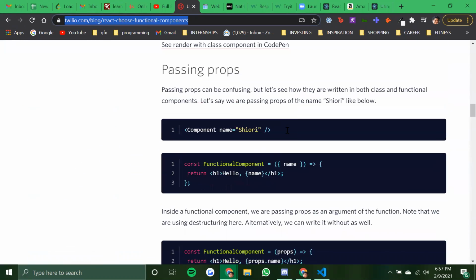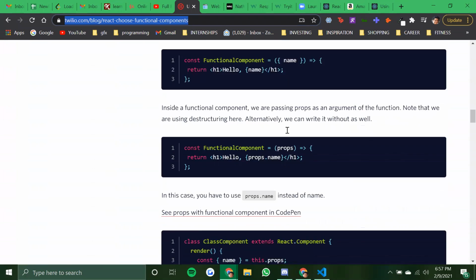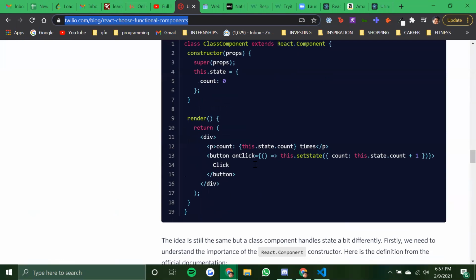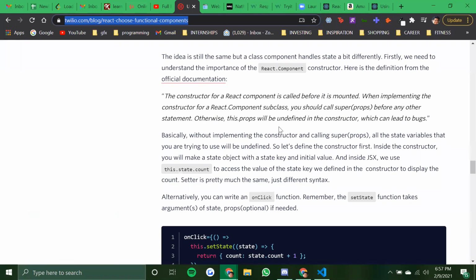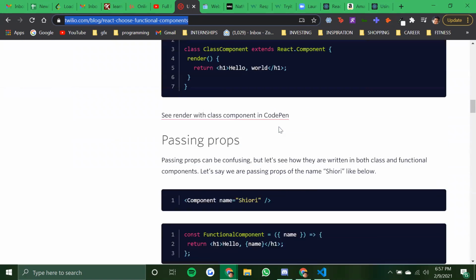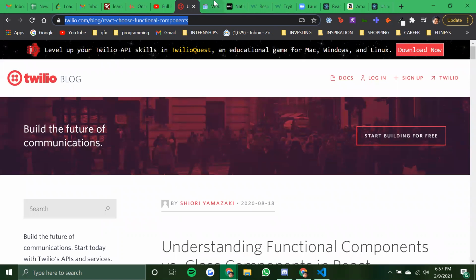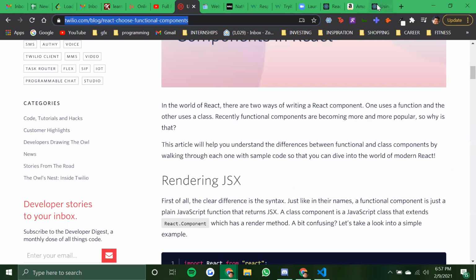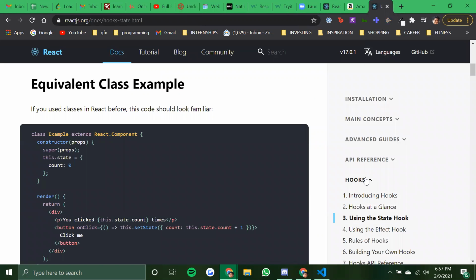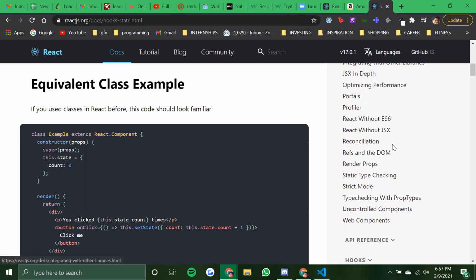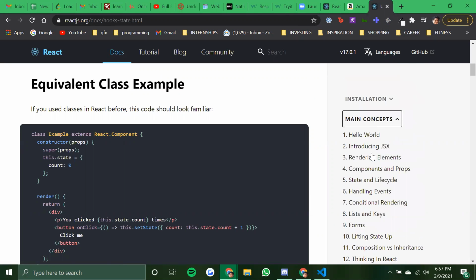It really just depends. For class components, you may want to use them if you're going to have to use the this keyword for anything. There are different situations for each one, but the functional and class components are just completely different. They have completely different ways of doing state, completely different ways of mounting, lifecycle, and everything like that. So it depends on your use case. But yeah, most of the documents are actually in class components until you get to the advanced guides. They give you the fundamentals in class components.